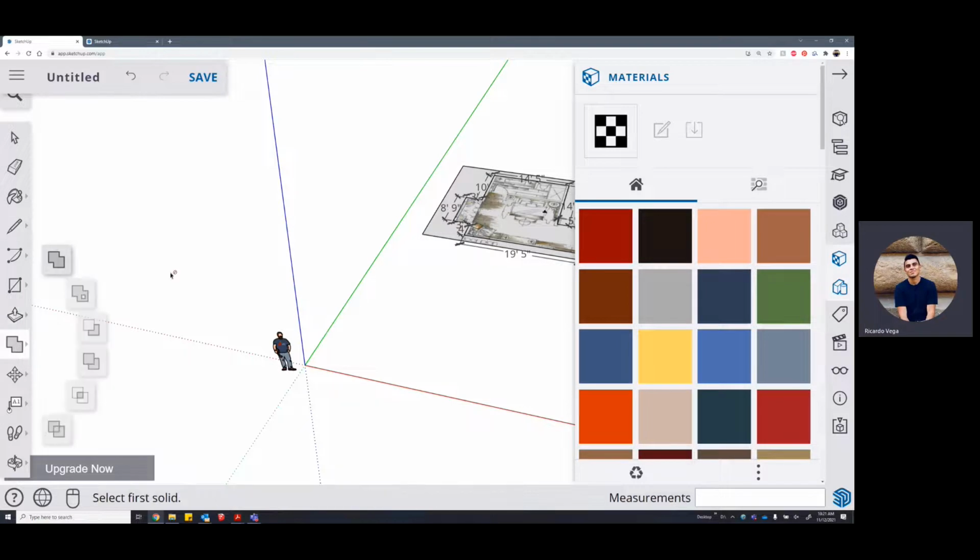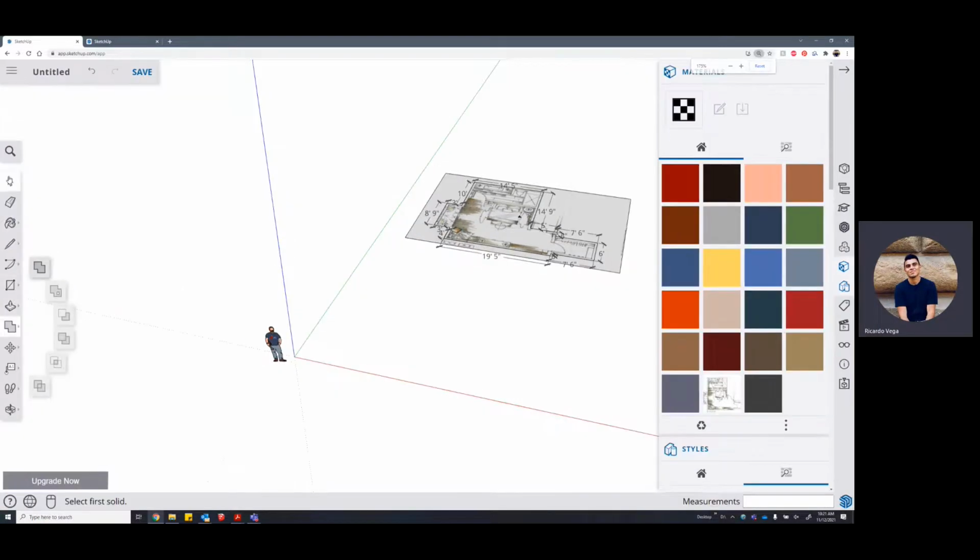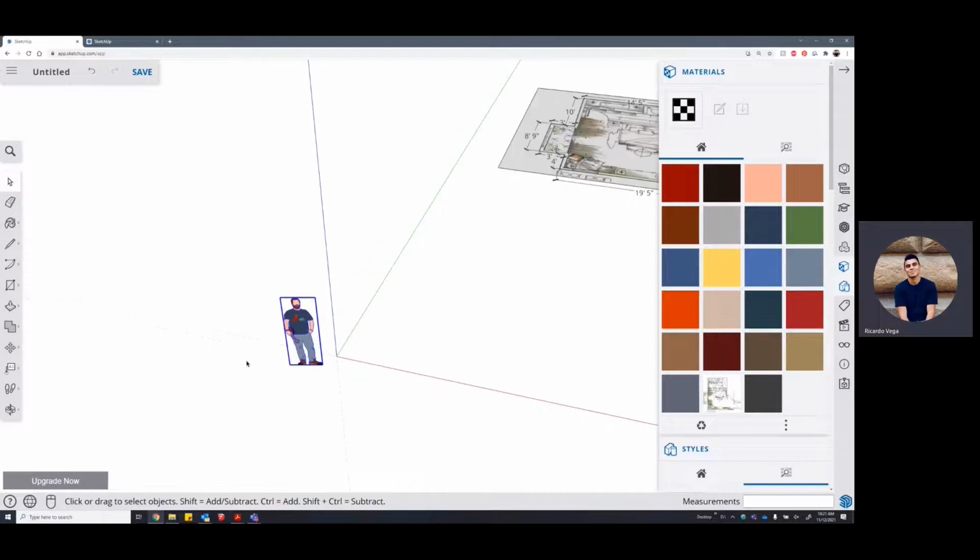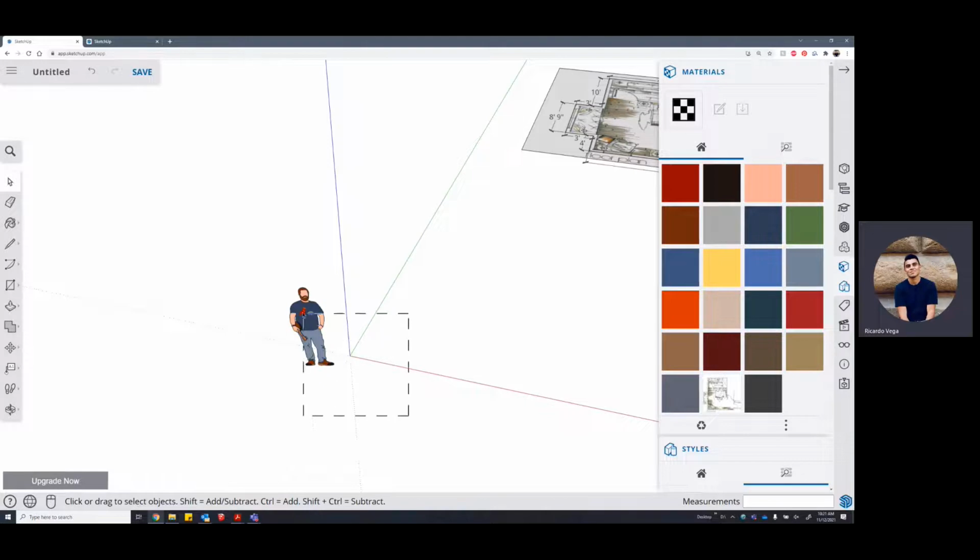You can see there's a lot of tools embedded in some of these icons. The one I'm going to get you familiar with today is the select tool. The select tool allows you to select an item, and it has a very simple operation. You can select by clicking, or by making a rectangle around things. There's a difference between selecting from left to right versus from right to left. When you go from right to left, it turns into a dashed line, and from left to right, it turns into a solid line.